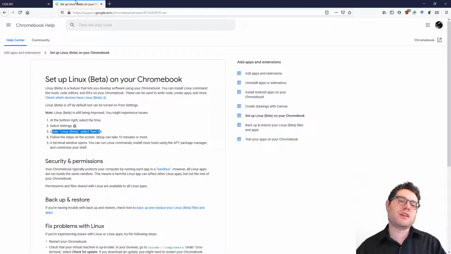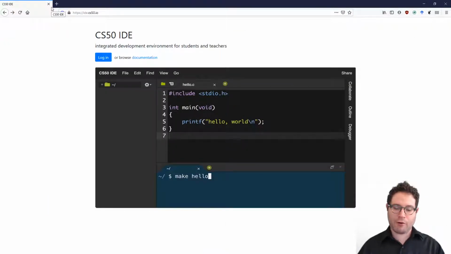Another option, especially if you also have a low-powered computer, a computer that just doesn't seem up to the task of programming, is to use this wonderful website that was developed by a bunch of instructors at Harvard, the CS50 IDE, which is completely free, and it's an integrated development environment that's persistent, and all you need is a GitHub account.